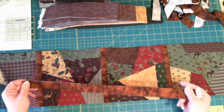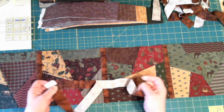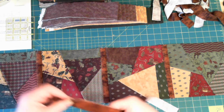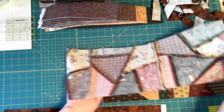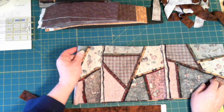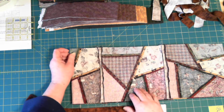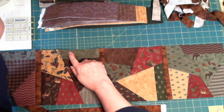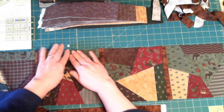Okay, so right here, yes, I still have my selvages on the ends. I'm going to find the center of my row and the center of my sashing strip. I do this the easy way, ladies. Oh yes, and the gentlemen, if we're still out there, and they haven't run away and left us yet. I just take it, find my center, and I either mark it with a pin or just make sure that I can crease it. And I've got a little crease right here. I know you can't see that. Of course, it's green on green. Why would I pick another color? I don't know.